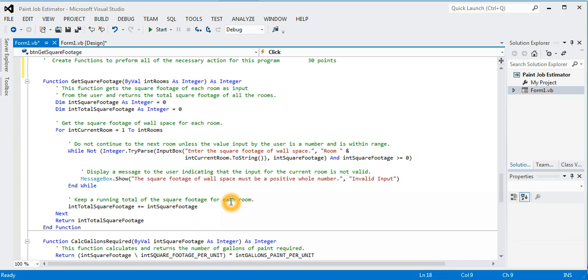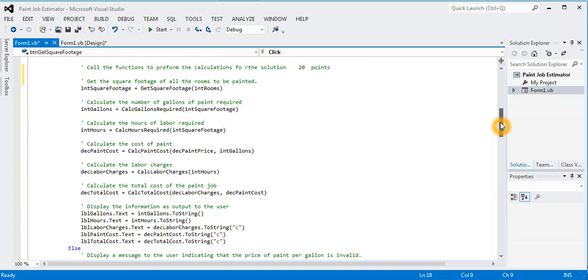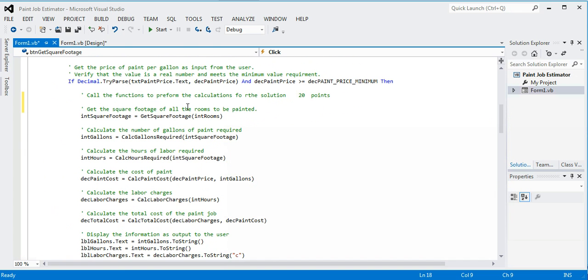So as an example, I think one of the variables was equal to 115. So if I say I have 2 rooms and each room has 230 square feet, or a total of 460, then that's going to pass that information back up here to the square footage for the portion of our calculation.